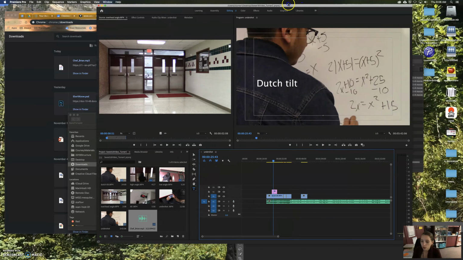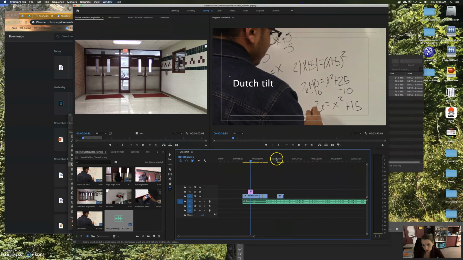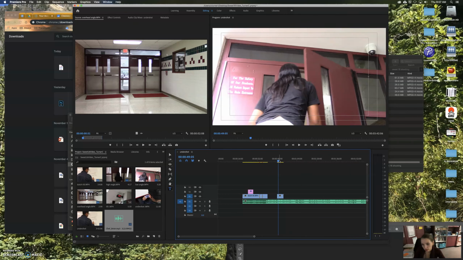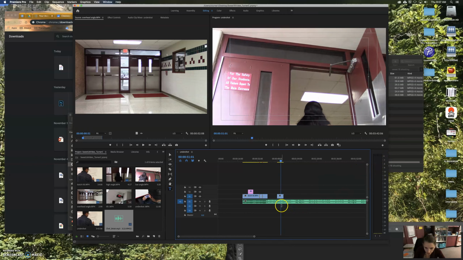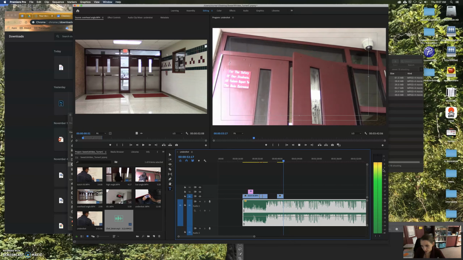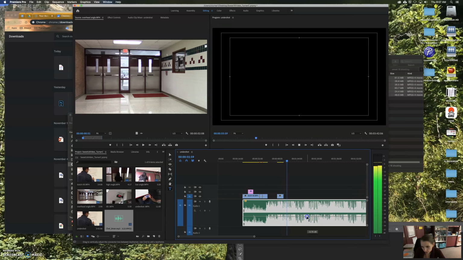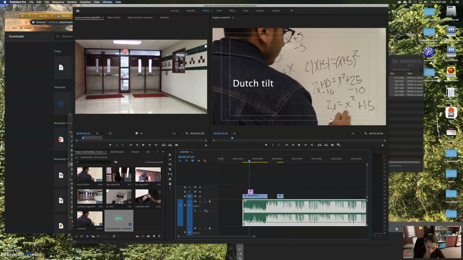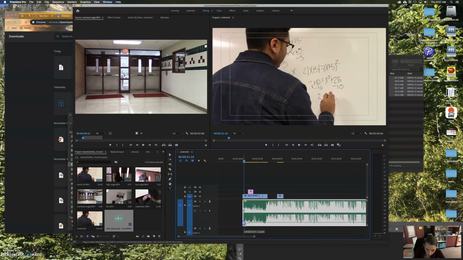Now, working on music, you want to make sure your levels are good. Right here, they're probably good. Right here, they may get too loud. Yeah, they're kind of loud right here. So what I'm going to do is zoom to where I can see my audio track a little bit better, and I'm just going to pull this down a little bit. It's going up real high. Let's aim for -9. Okay, you can add in and out points. So if I do this, these are keyframes on the audio. So now I can fade into the audio if I'd like.